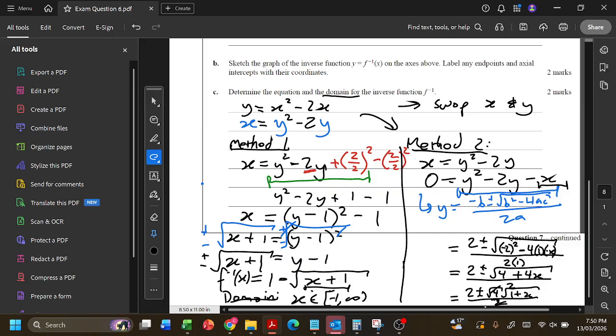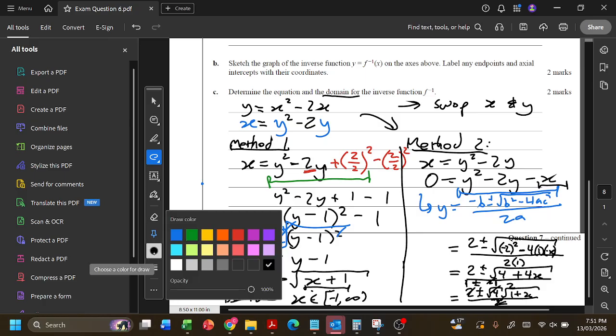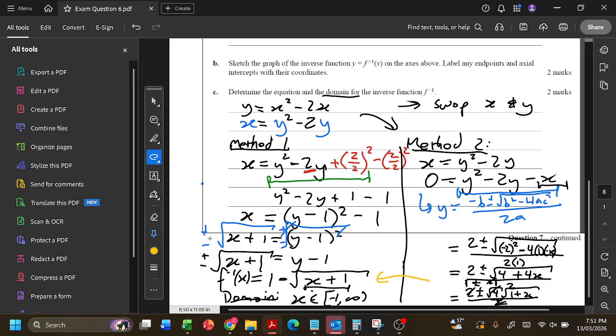So that there is just the same as 2, and that's going to cancel out with this 2 down the bottom here, because 2 divided by 2 is just going to make 1. 2 divided by 2 is also going to make 1. So we can see we still end up with the same expression that we ended up with over here when we simplify that quadratic. So in the end, we will end up with 1 plus or minus the square root of x plus 1.